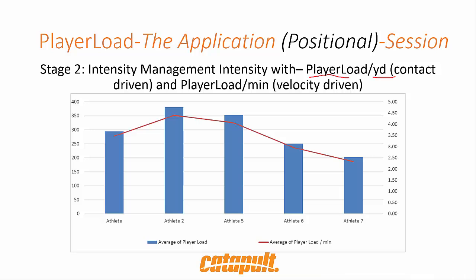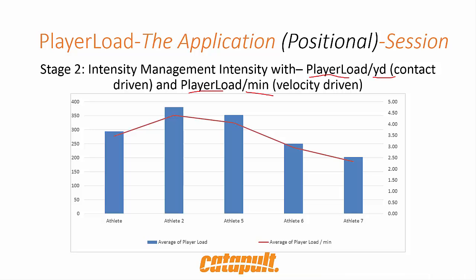So you'll find, and I'll show you in a graph visually later, a lineman being much higher in this metric because it's contact based, while for a wide receiver or skill guy, player load divided by my total duration of the session or the drill is going to be velocity driven, because it's picking up my contact times, my heel strike, a lot of vertical oscillation because of my high intensity running. Right, my high intensity running is going to be a lot higher in my skill guys than it is for my linemen.